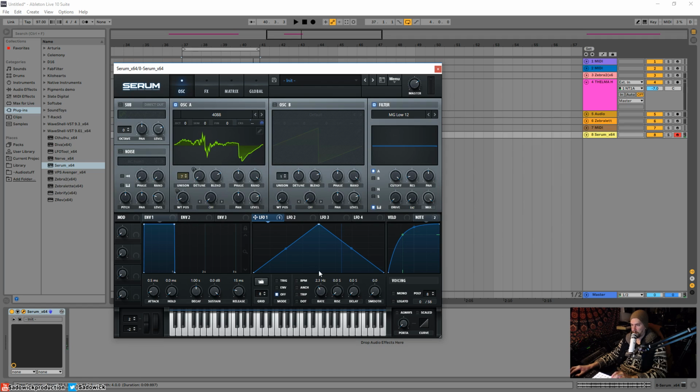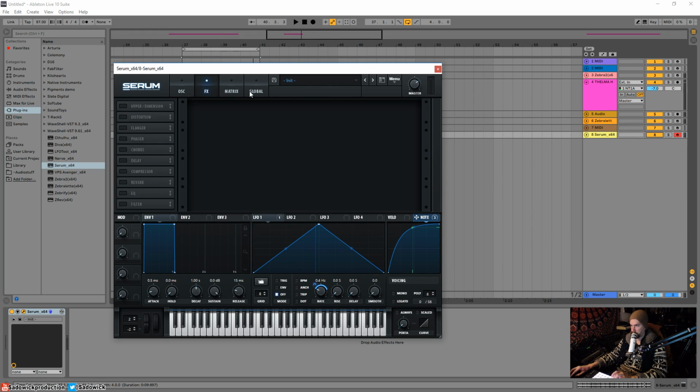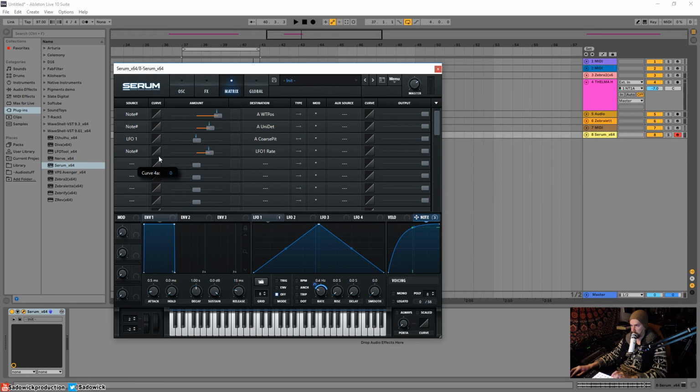So what if, as I moved up the keyboard, I wanted that rate to go faster? I can do that with the note here. As we move down. And yeah, I might want to change that a bit. I can adjust the note curve there.